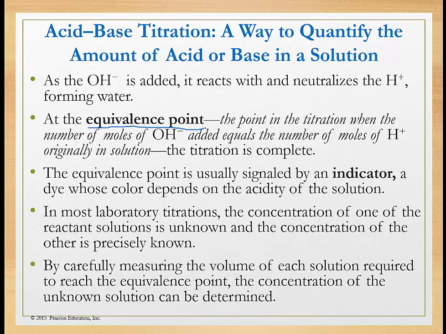Now, how do I know I have reached the equivalence point? I have to have something to signal that. As I said, one of the ways we can do it is by using a chemical indicator. A chemical indicator is some sort of a dye whose color is dependent upon the pH or the acidity of the solution. So in the case of the hydrochloric acid and the sodium hydroxide, we would probably be using an indicator known as phenolphthalein. And phenolphthalein is a compound which will be colorless in an acid solution and will take on a reddish or pinkish color when it is basic.